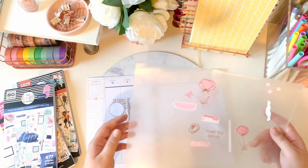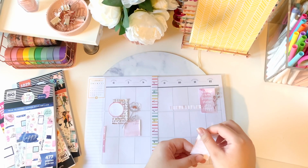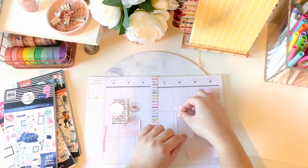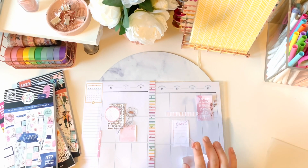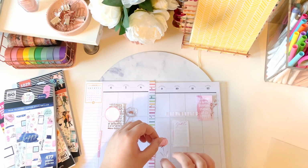Good. And then I'm thinking with this sticker, we could put it in Friday. Slightly overlapping to the next side with a floral next to it. I'm thinking this one. I'm thinking in my head right now, kind of weighing up those two embellishment options I talked about earlier. I'm leaning more towards the stars at the moment just because it kind of fits in with the Year to Shine theme, you know? So I'm thinking that right now, but we'll see if that changes.